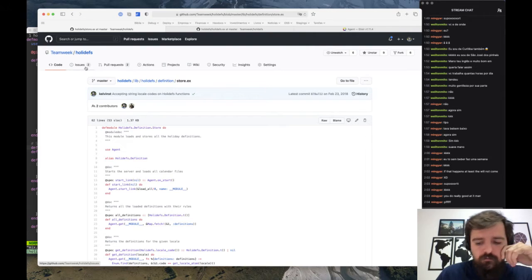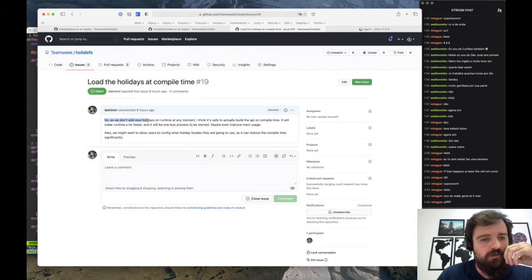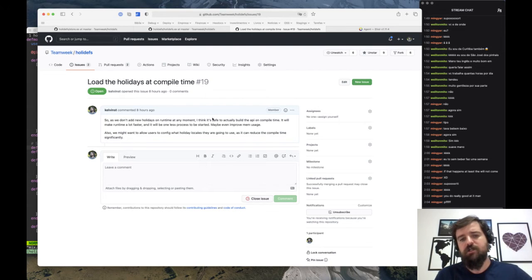Let me go back to the issue there. So the idea: we don't add new holidays at runtime at any moment, right? To support new holidays and new locales, we do it at compile time. We have to actually change this project and change the definition files. So it's actually safe to build this API to get the holidays at compile time.